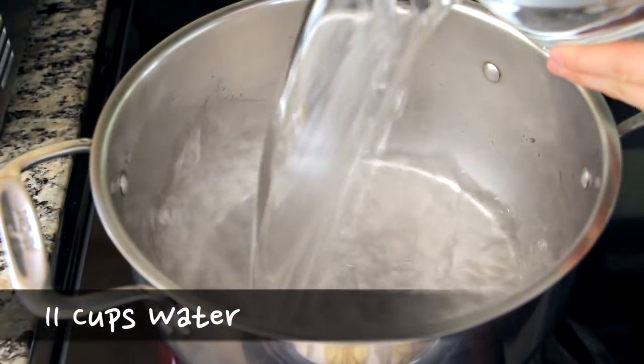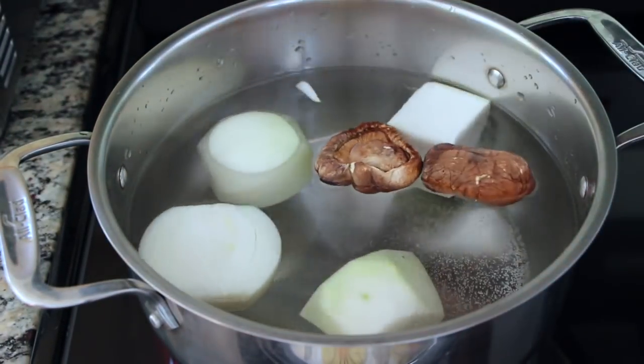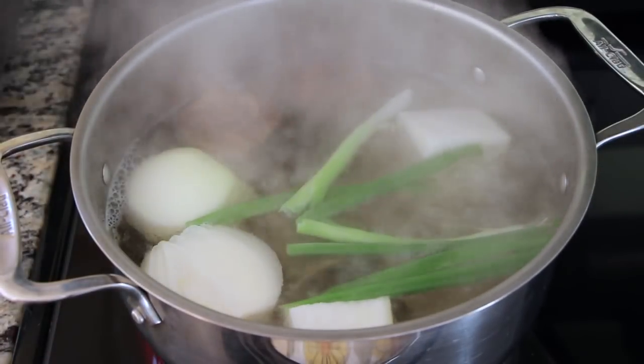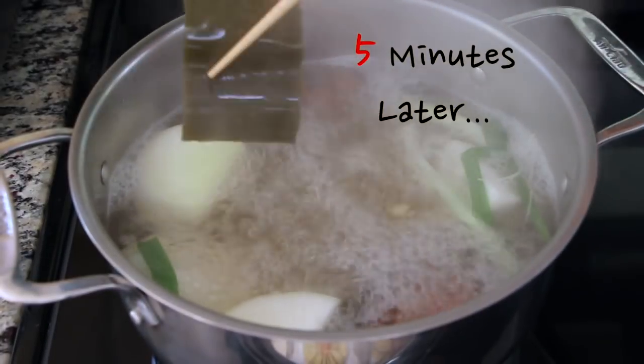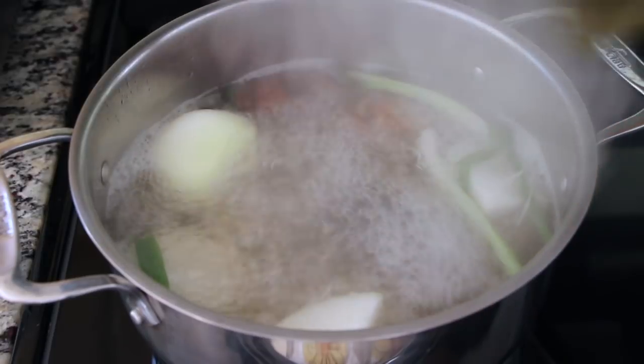Pour 11 cups of water in a large pot. Put all the prepared vegetable ingredients in the water. Once you start to boil, cook it for about 5 minutes on high. 5 minutes later, take the kelp out of the boiling water and discard it.